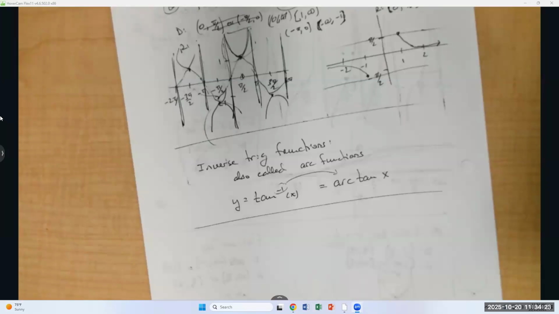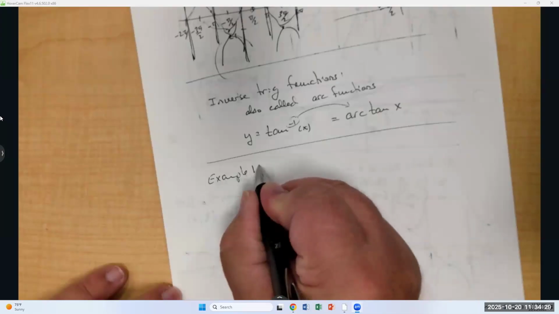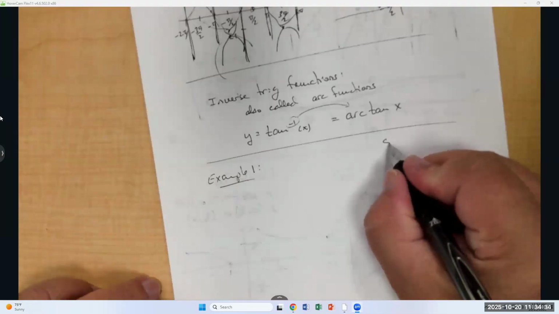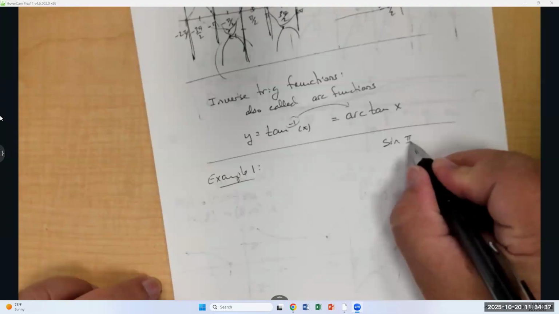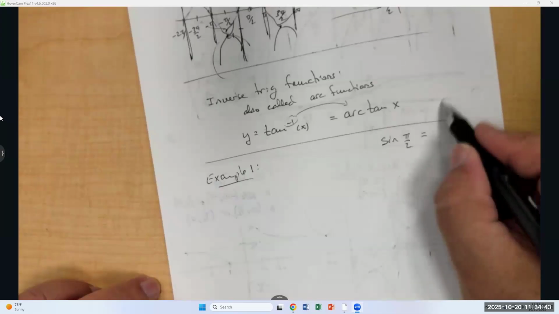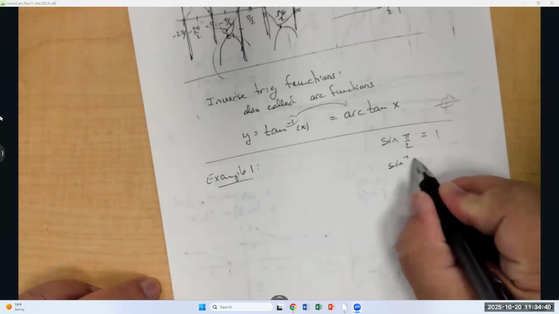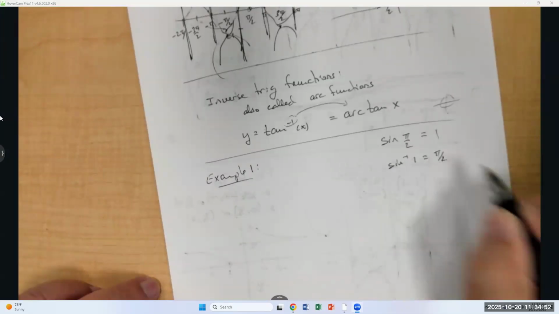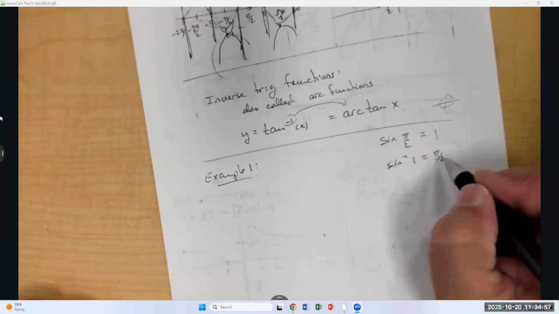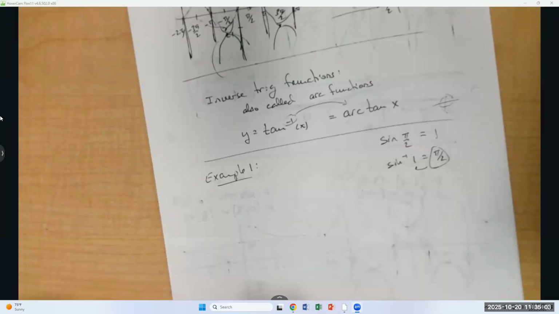All right, let's look at example 1. Let's see how this stuff works. Remember, the hardest part about inverse trig functions is you have to think backwards. If I ask you the sine of pi over 2, since it's on the very top, it's 1. Then the inverse sine of 1 is equal to pi over 2. So here's the x, it gives me the y. I give you the y, and you ask yourself, what x value gives me this y value? That's how the inverse functions work.